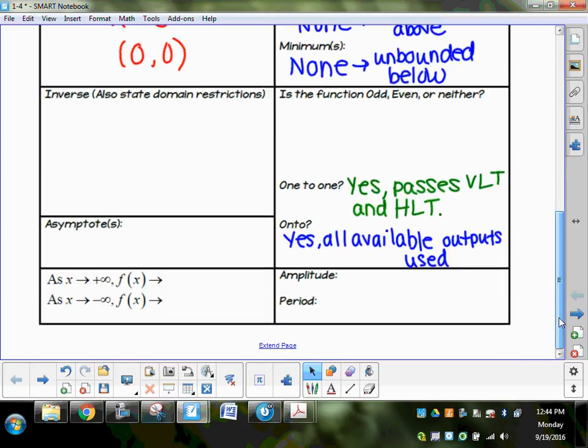Now, we're going to talk, and again, some of this is to get yourselves ready to go beyond. They treat you like little babies, like your minds are so fragile that you can't handle complex mathematics. We're not going to talk about asymptotes right now, or this. This comes from graphing trig. We can answer this, and this looks really, really complicated, and it completely is not. As x goes to positive infinity, what do the function values go to? Well, let's think about that. The function values are the y's.